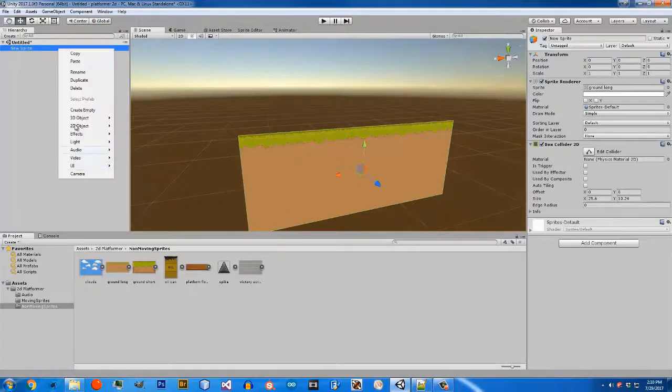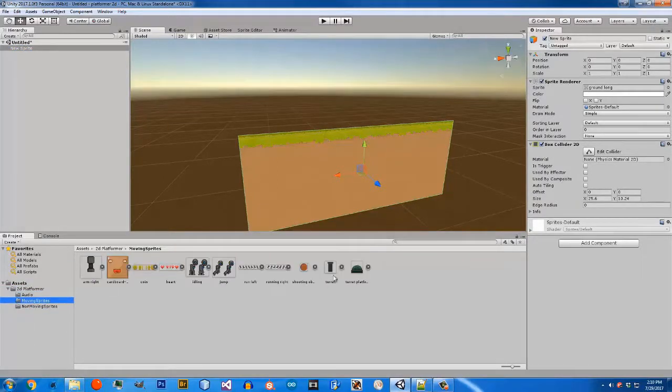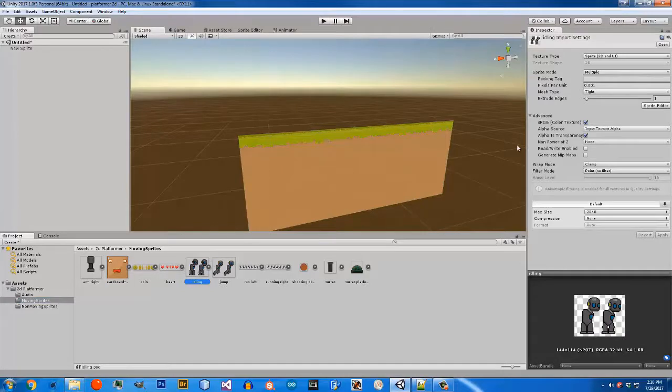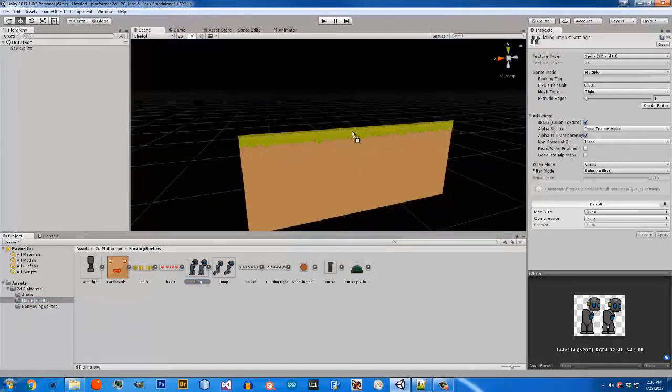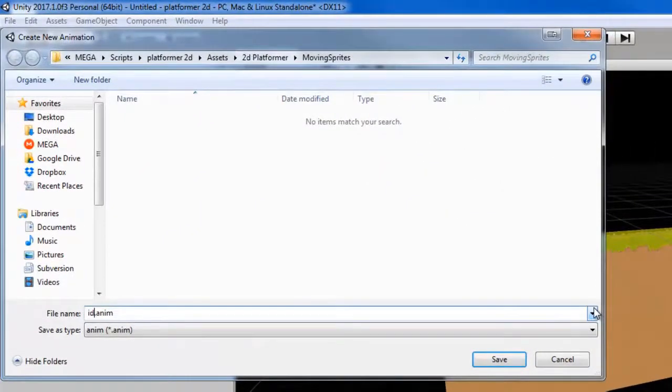So we're also going to need something to use as a character. So right now we're just going to use the idling part of the character. He's not going to have any arms because we're going to add those later, possibly the next video. But for now we're just going to use the idling animation. And so we're just going to go ahead and drag that in here. And as you can see, he's way too big again. But first we gotta name the animation for this, and since this is the idling animation, we're gonna name it idling.